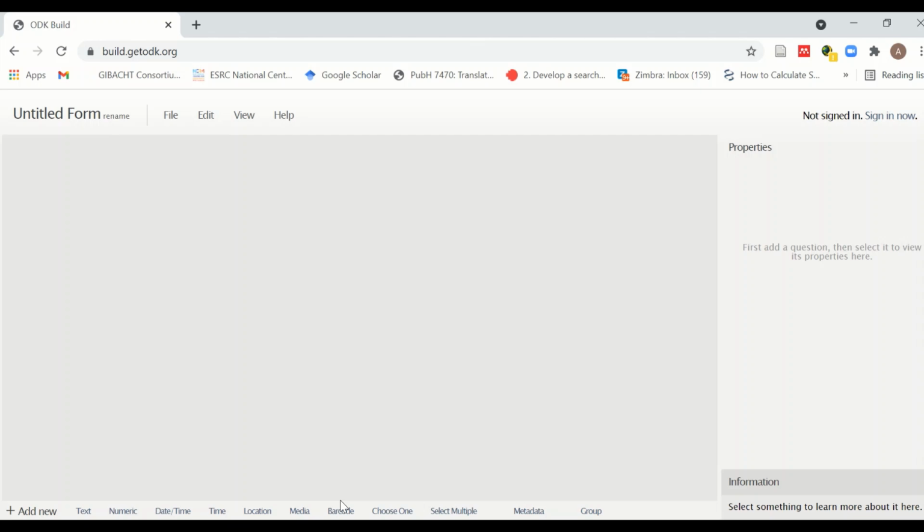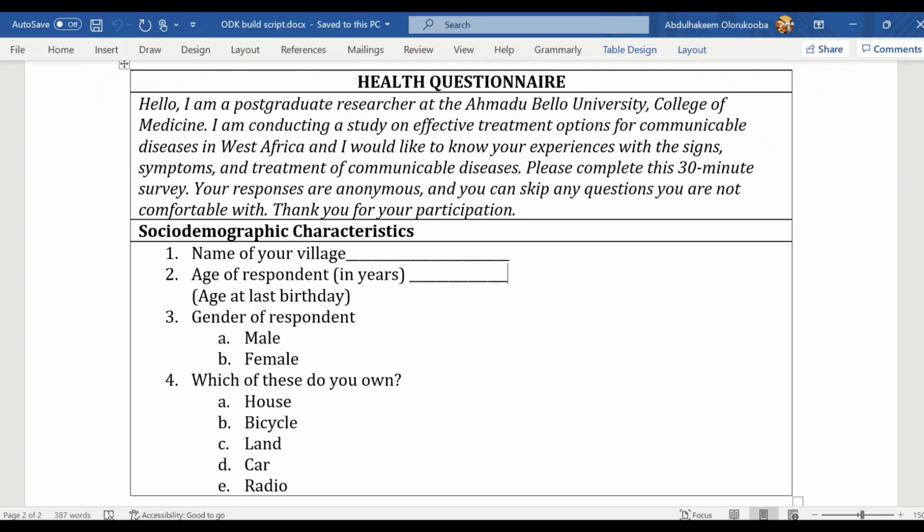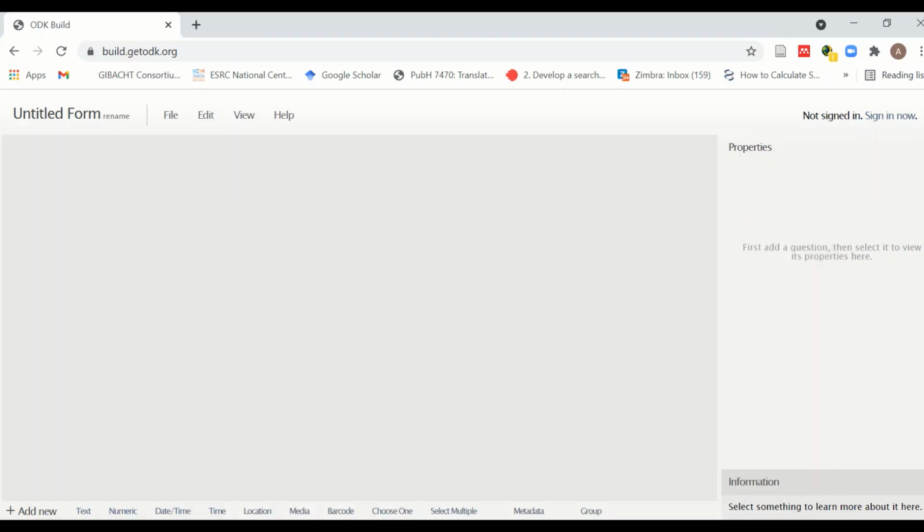There's nothing difficult there. So if you remember that questionnaire, let me just flash it a little. These are our standard questionnaire. Remember, we said one of the things that you need is a standard questionnaire. So let's just imagine this is a standard questionnaire. We have our ODK Build, we have a laptop, we have a mobile phone, which I'm going to show you very soon. And now we're going to quickly build our very first form.